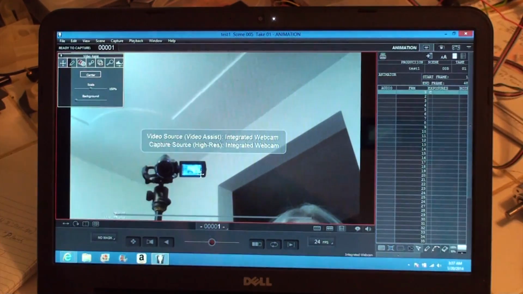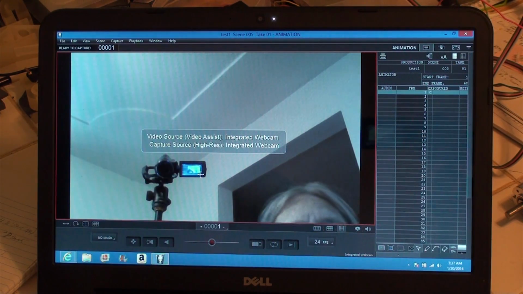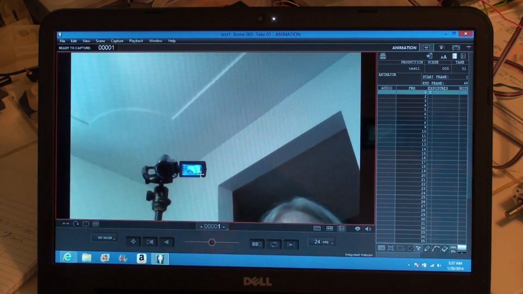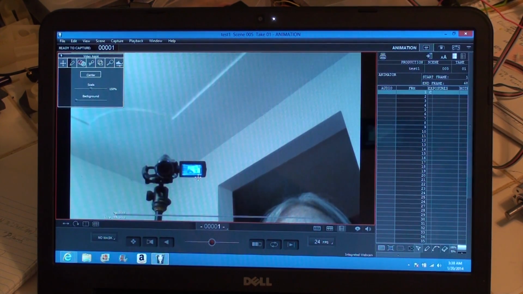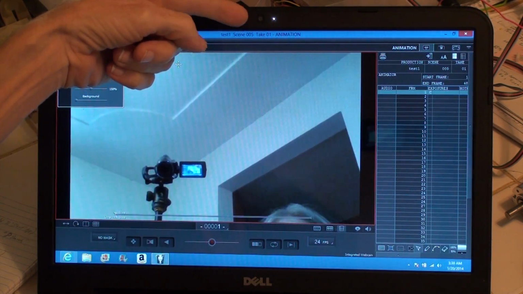And Dragonframe is going to open. At the moment, I'm seeing myself because my camera is not connected. It's using the webcam right here.